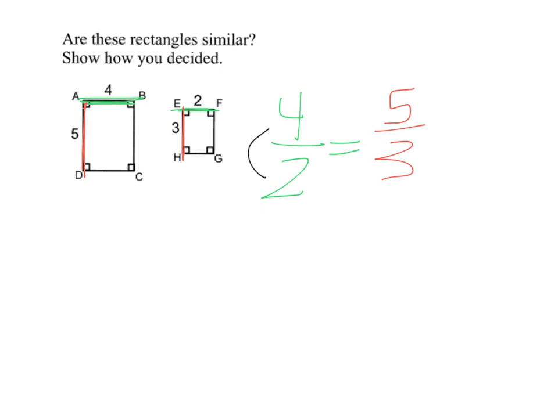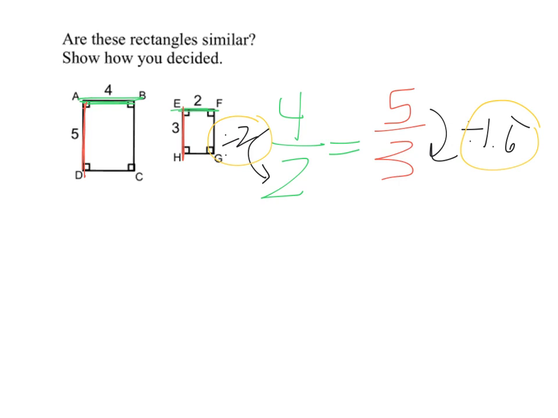Okay, so now to test if these are proportional, one thing I can see right away is to get from 4 to 2, I'm dividing by 2. But to get from 5 to 3, well, if I do 5 divided by 3, I get 1.6 repeating. So that means I had to divide this by 1.6 repeating to get to 3. Since 2 does not equal 1.6 repeating, right? We divided by different numbers to get that bottom.